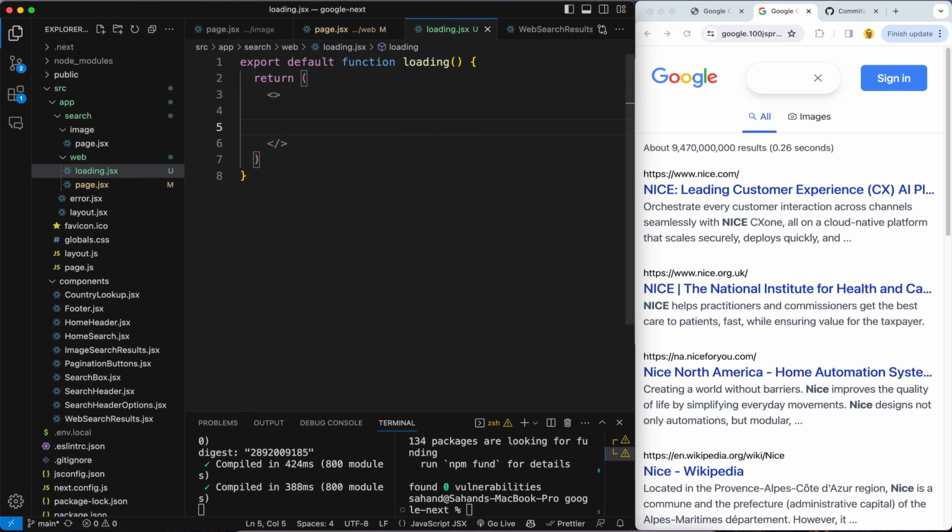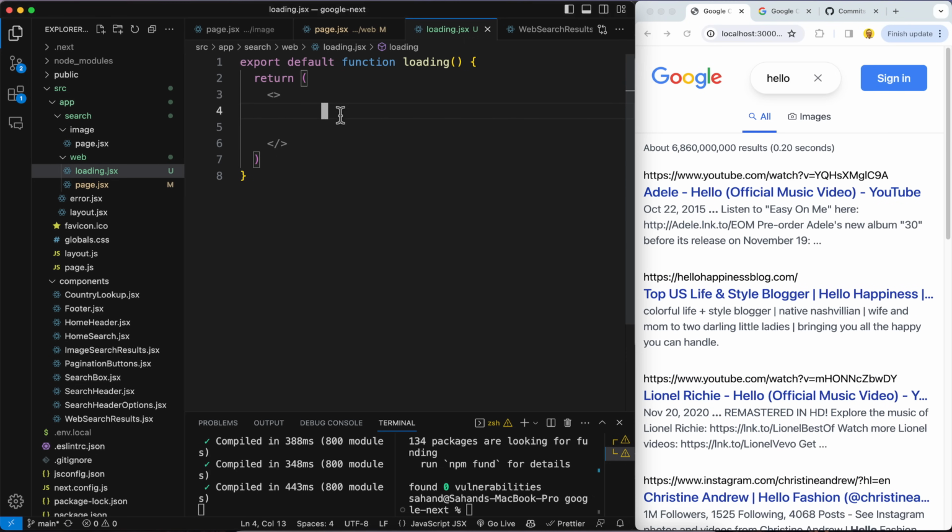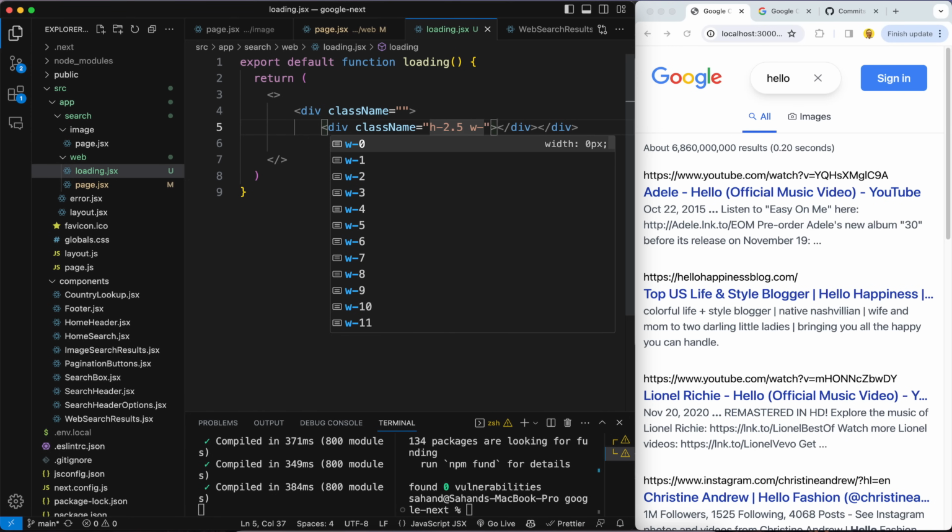And then what I want to add here is to create a div, and then inside this div, we're going to have 4 divs. So the first div is going to be with the height of 2.5 and then width of 48.